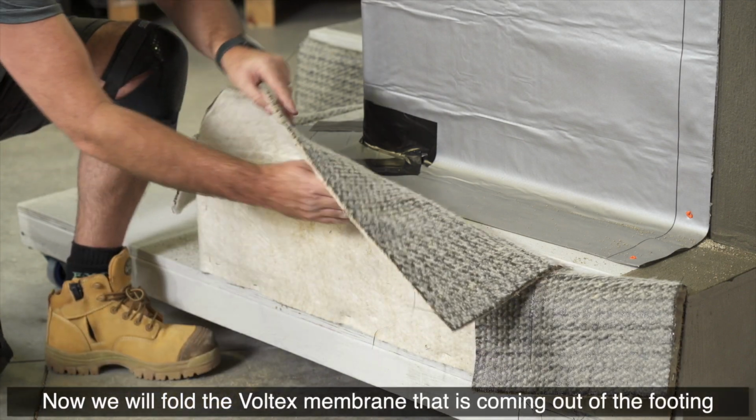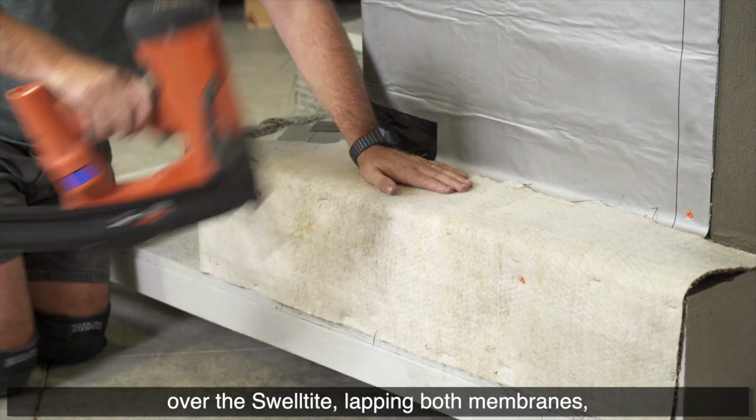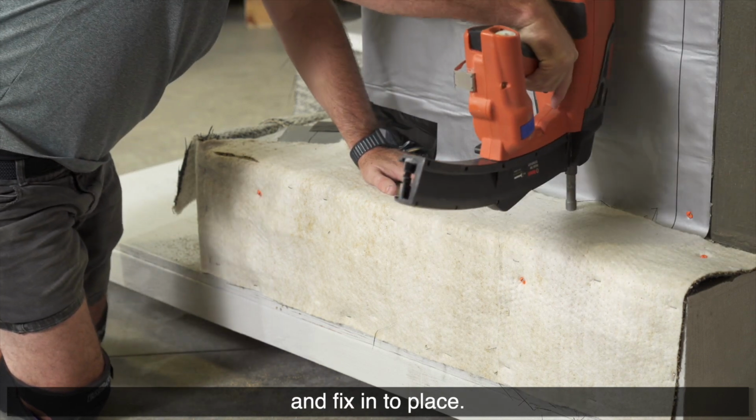Now we will fold the Voltex membrane that is coming out of the footing over the Swelltite, lapping both membranes and fix into place.